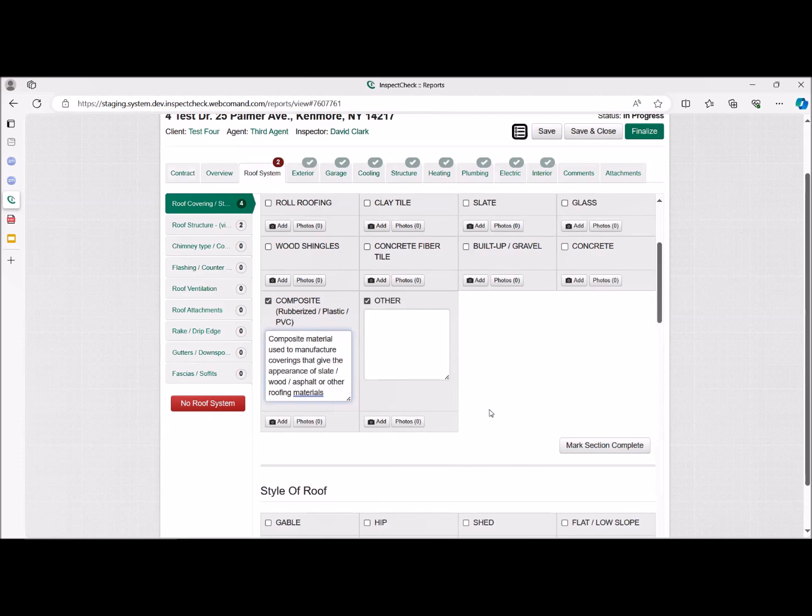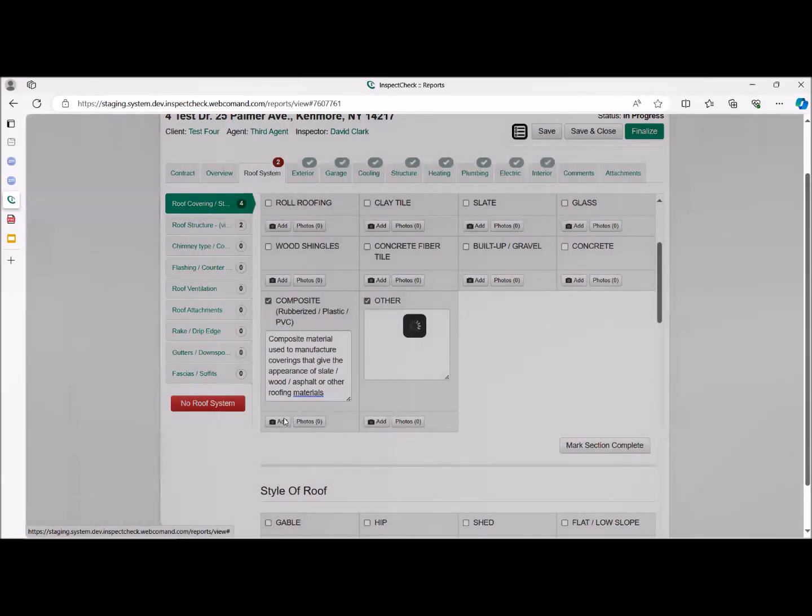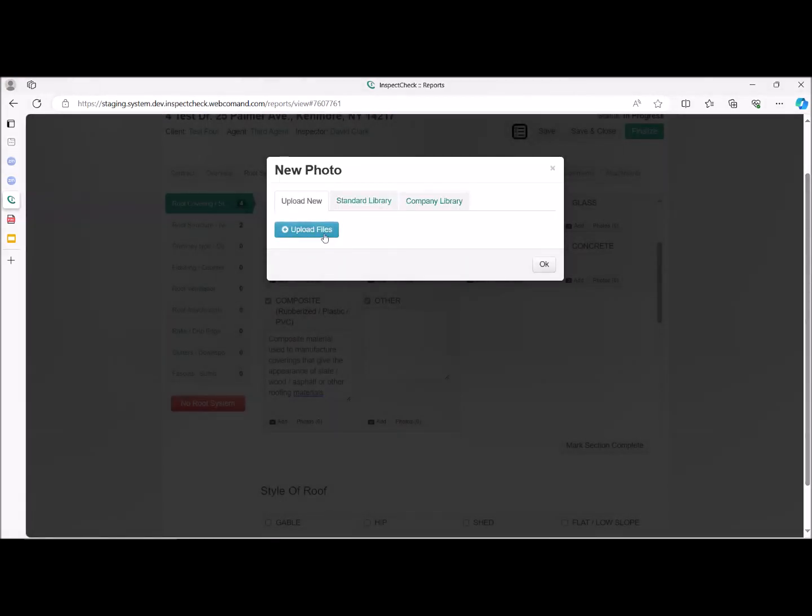So pictures, we talk about pictures and how you can add photos. Very simple. Just click here. If you're out in the field, you say upload. You're going to have a couple of options here. If you click on upload and you're in the field on a mobile device, it's going to say to you, do you want to take the picture now? And so you can do that. You can just take the picture and it'll toggle right back to the report.